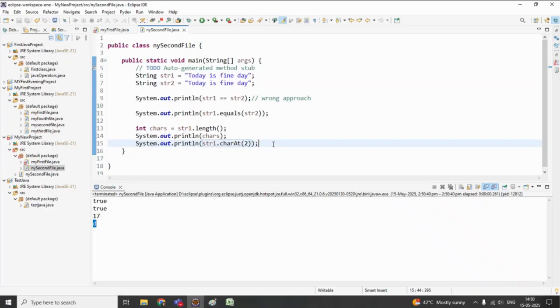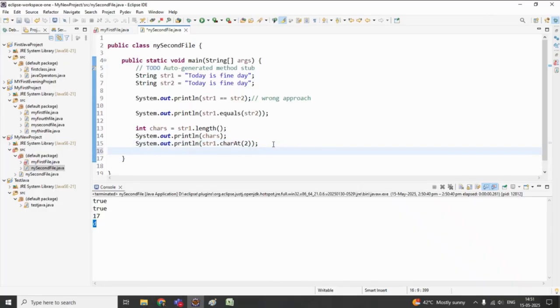Now I want to print all the 17 characters, whether it is a space or not. So how can I do that? We should include a for loop. Can you guide me?